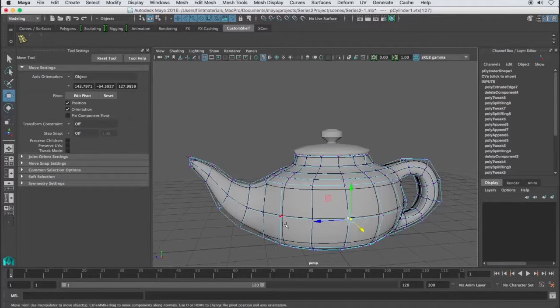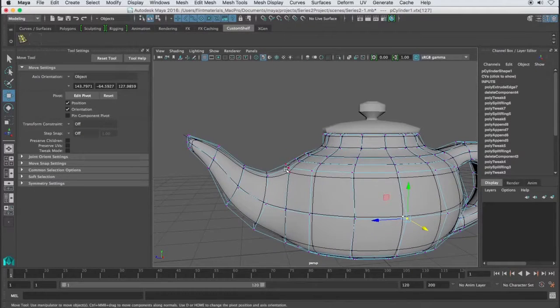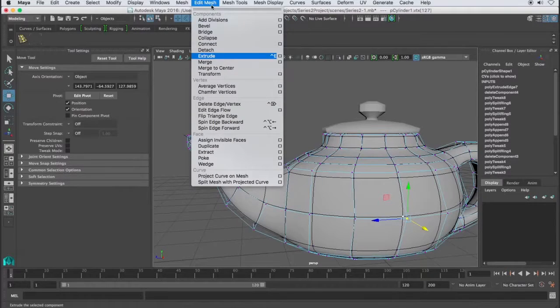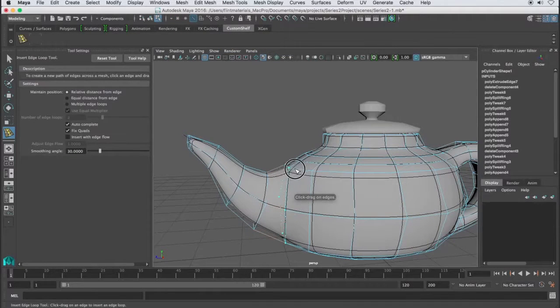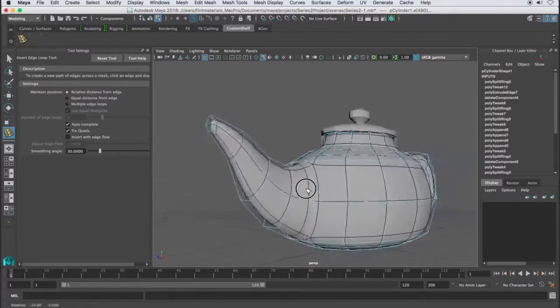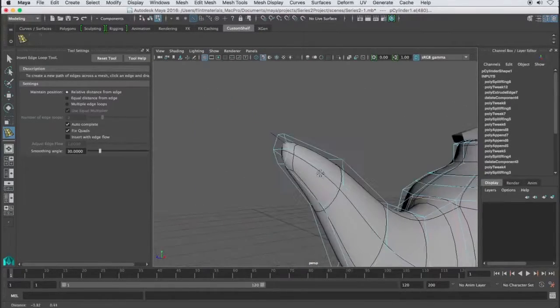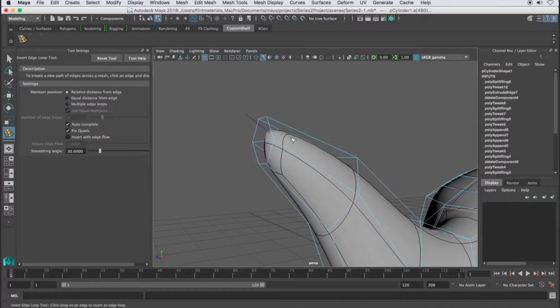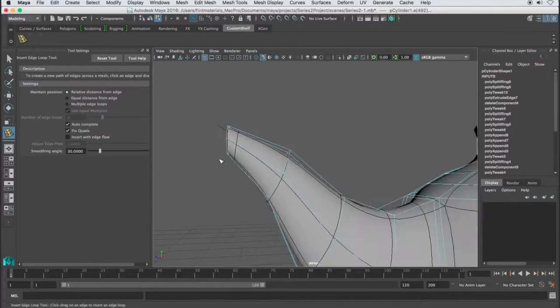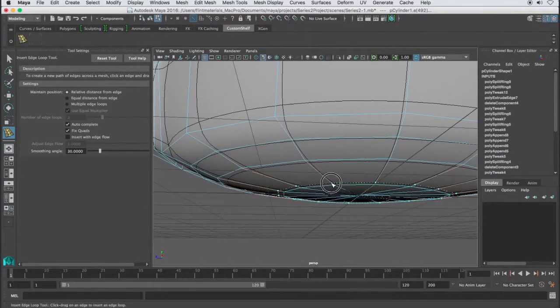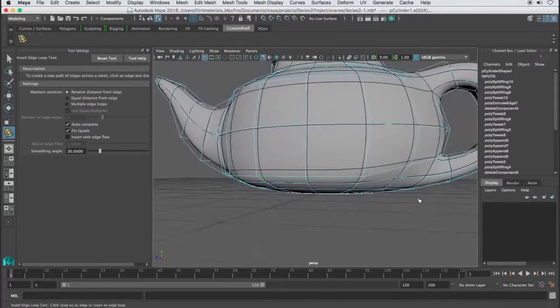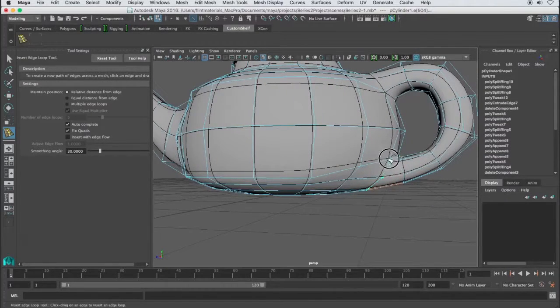Alright, so if there's areas I want a very sharp crease, what I need to do is add another edge loop very close to an existing one. And let me demonstrate that. Mesh tools, insert edge loop, and if I put one here, you see how that really tightened up. Like at the end here, it's just kind of rounded. If I put an edge loop right in the end, it just flattens that off. I could do this on the bottom and flatten that up anywhere.